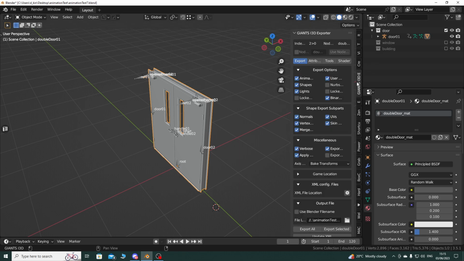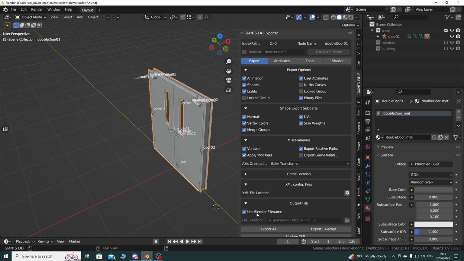So let's see, if I go to Giants i3D exporter here, by default this will say use Blender file name. I've obviously exported some stuff already here, but you want to uncheck that. Again, by default it will have a lot of this already checked, but we obviously want animations, we want our shapes file, we want to binarize the file, so it creates our anim and shapes file for us. This one I think does the shapes file. This one does, I don't know actually. Now in saying that, this one might do both. I think this one does the shape file and the anim file if it has one.